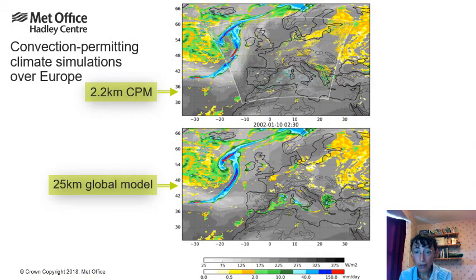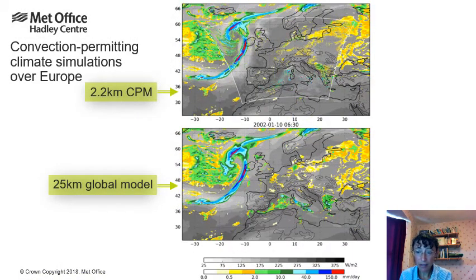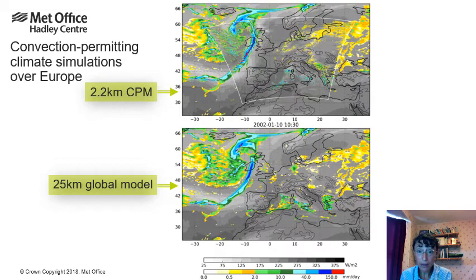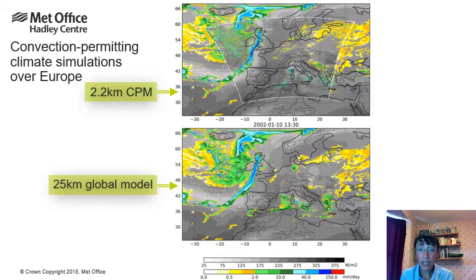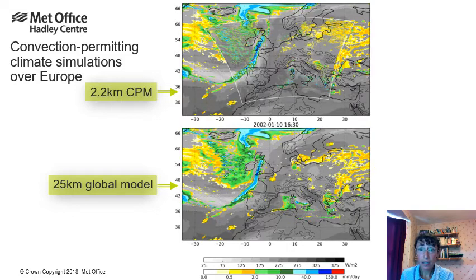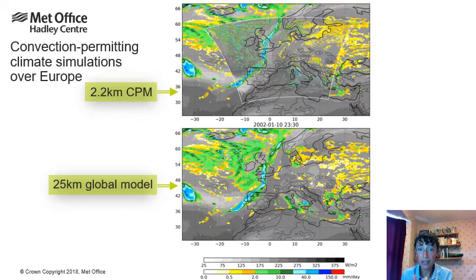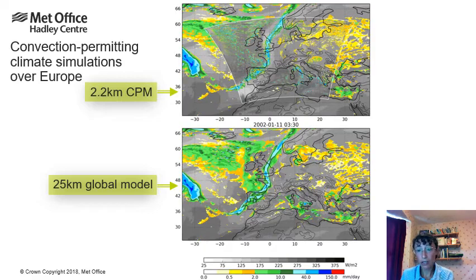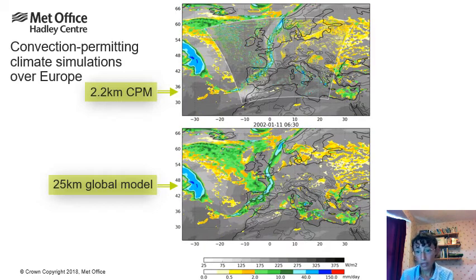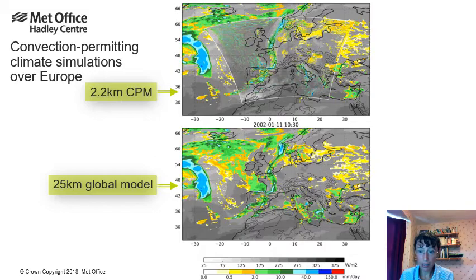So moving beyond the UK, we've actually run these high resolution simulations for Europe. This animation here is really illustrating the improved realism of rainfall, so you can see the better representation of the front and the trailing showers to the west, and also the daily cycle of rainfall is more realistic in this model.